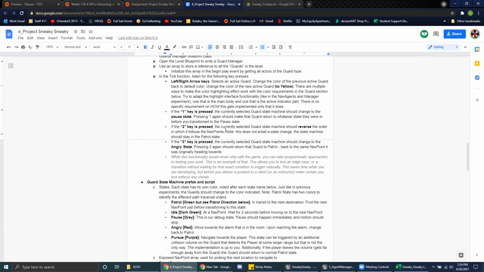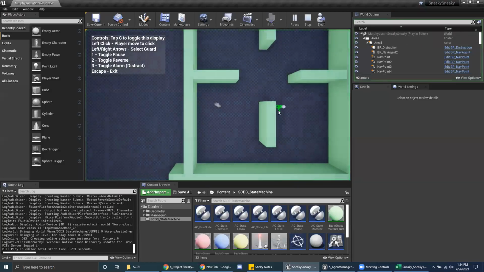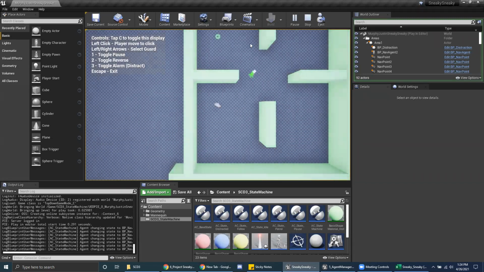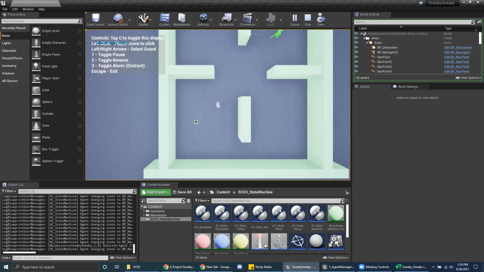So rather than going through the patrol path normally, I have an example completed project right here. If we just play it, this guard will go up to that top left, and then I believe top right. Let's see after he hits that one. Yeah, he's heading over to the top right. If I click in game, press that right arrow, we have that one selected. We're able to pause it with that 1 key, unpause it.